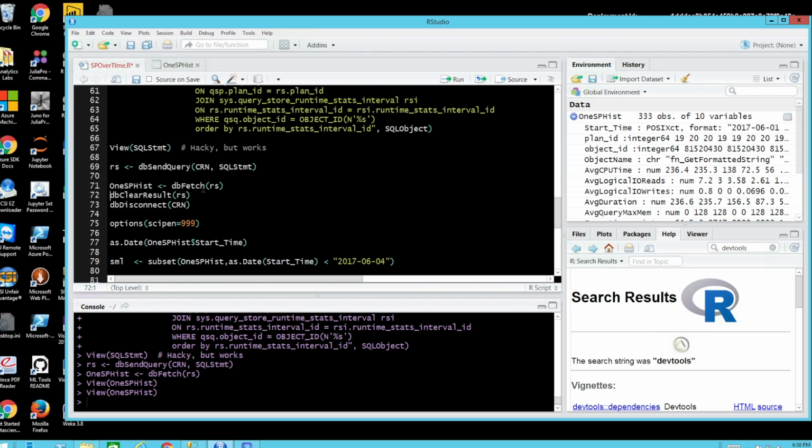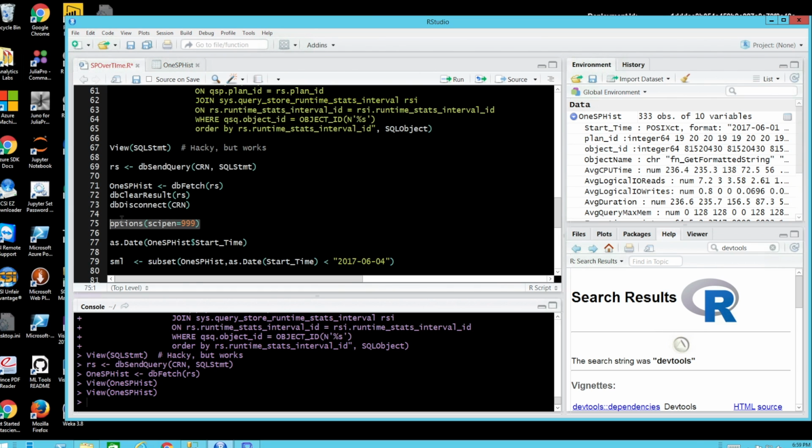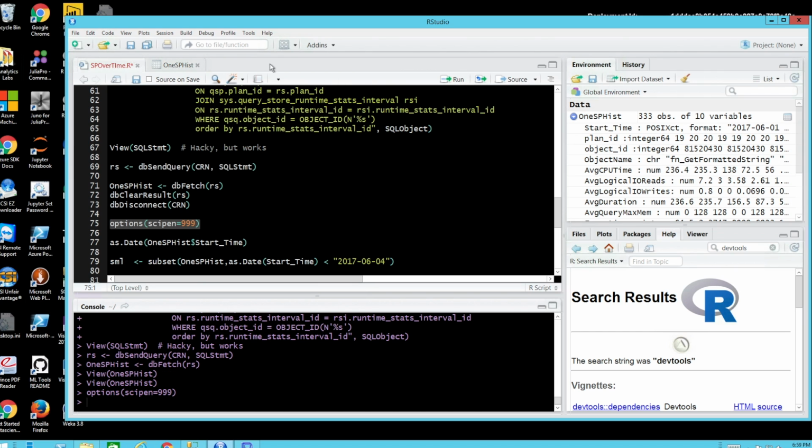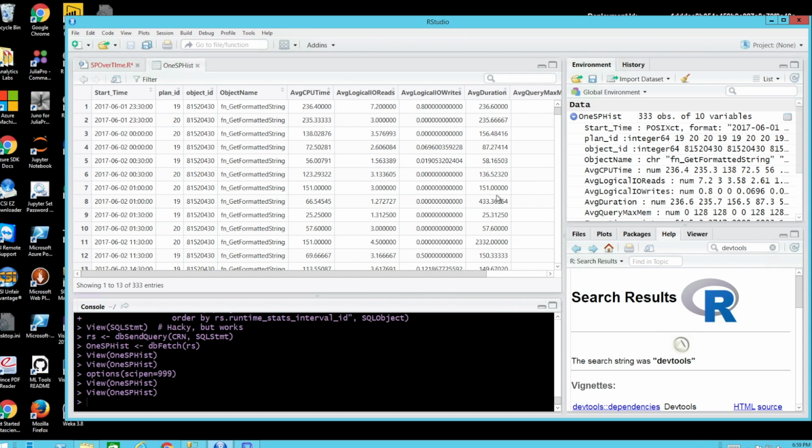The other thing, it does this thing I don't like. You'll notice that we got exponential notation, which I find very frustrating. If you run this command called options scipen 999, it will actually change it. So if we go back here and look, actually let's reload this. Look again, our exponential notation will go away when we do the new view, and we can now look at the data that was passed in.